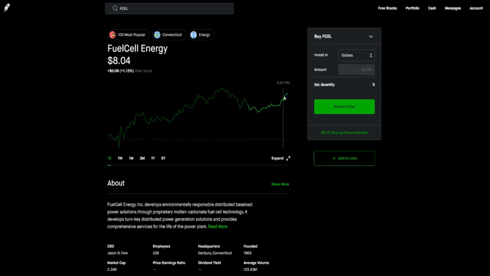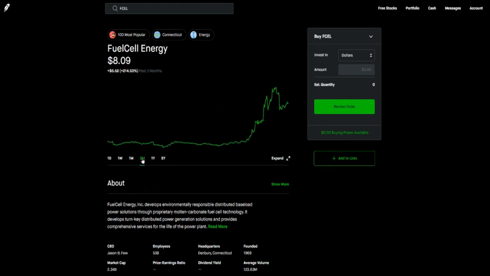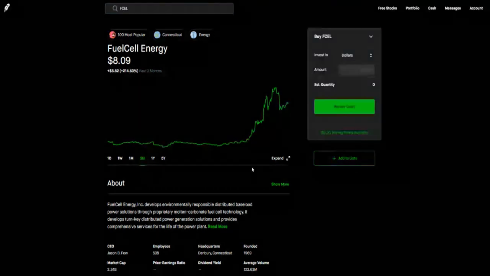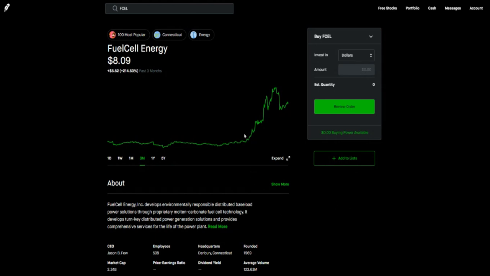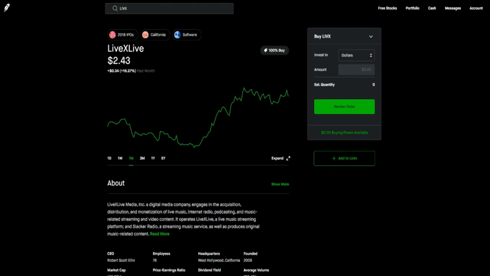And one of the things, if you just look at it just this week alone, the stock went and hit about $8 and some change before pulling back down. But again, if you look at the 3 months chart here, this is how the stock has gone. It went from like $2, almost $3 back in November, and it's currently trading at $8. So if you had gotten in at that $2 price range, you'd be sitting on some really good returns right now based on how much money you invested.